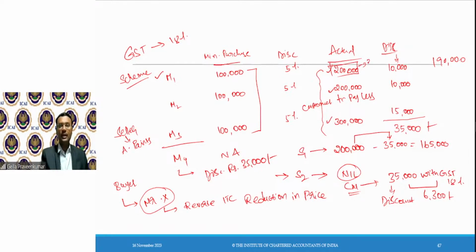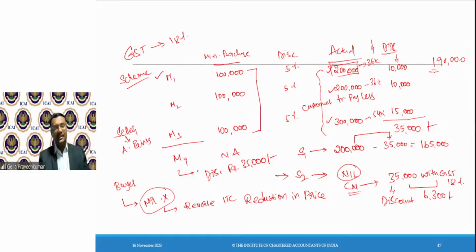The customer would have paid 36,000. Month 2, again, he would have paid 36,000. Month 3, say 54,000. 18 times 3 is 54,000. Now, what is happening here? Government is getting 36,000 for month 1, 36,000 for month 2, 54,000 for month 3. But as per the contract, the government is supposed to get GST only on 1,90,000.